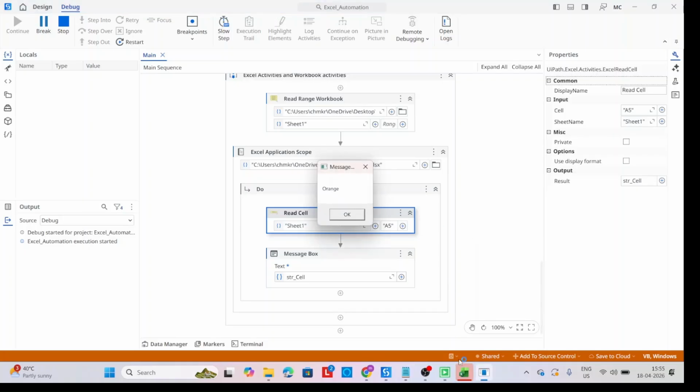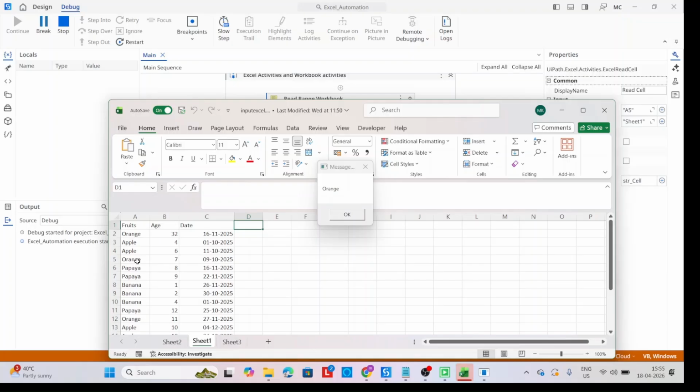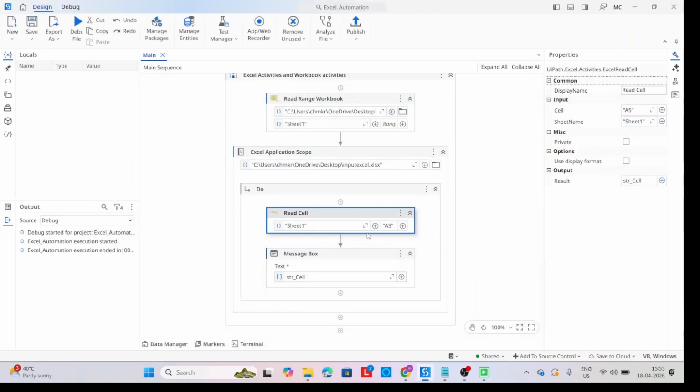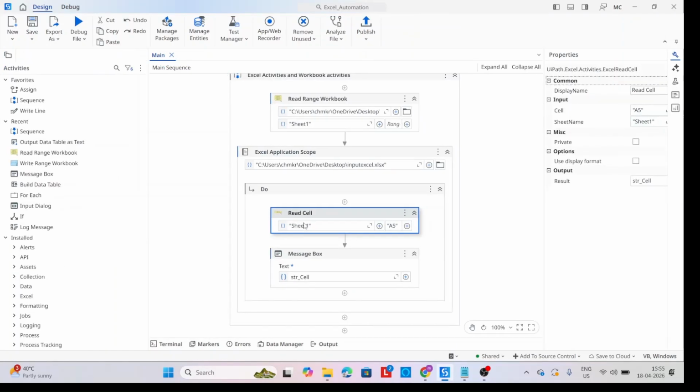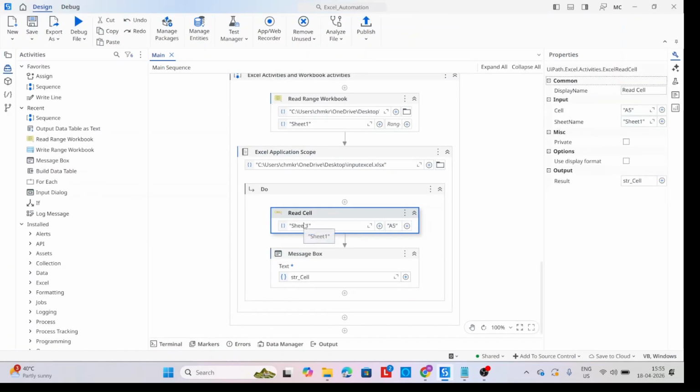Now we got orange as output. It's working fine. So that's how read cell helps us to retrieve the data from the Excel.